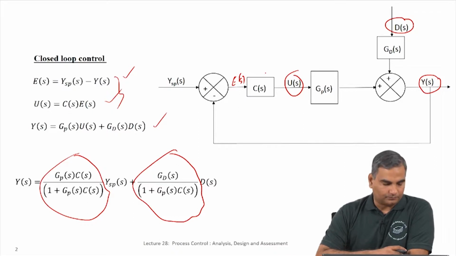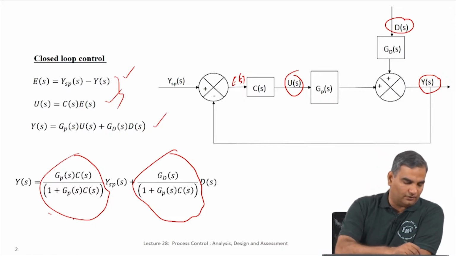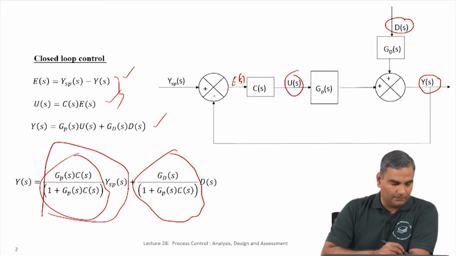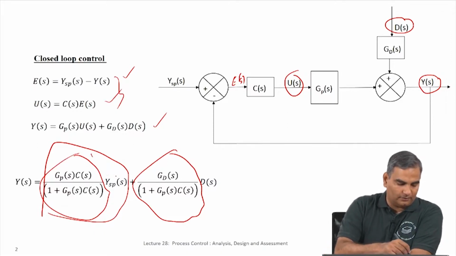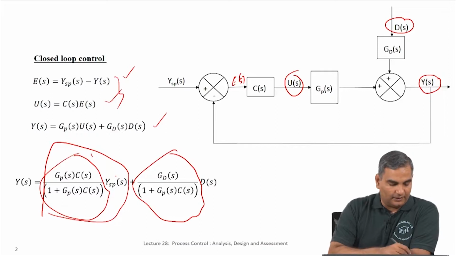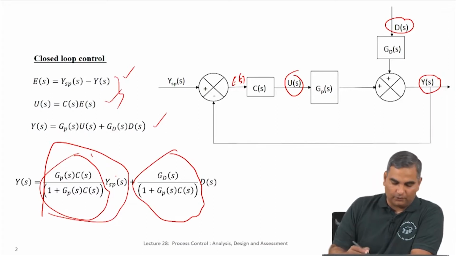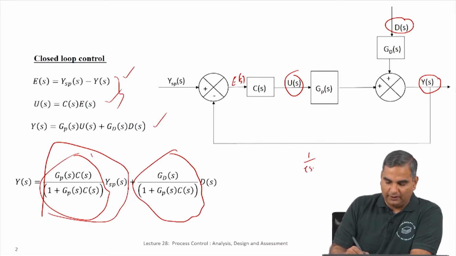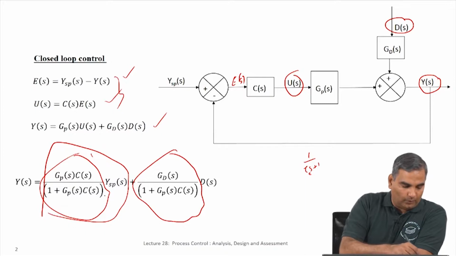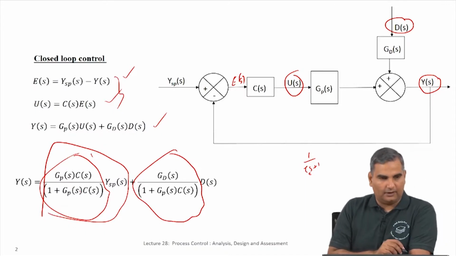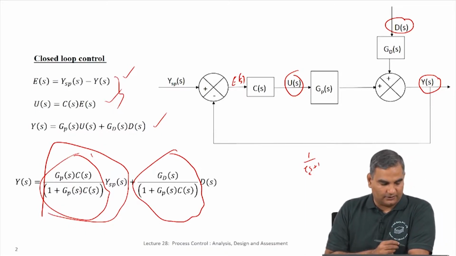The other approach we said was what is called a direct synthesis approach, which is to say, look, I have this closed loop function here, and ideally this should be 1, in which case y(s) will be just y set point(s), but that is simply not possible. So, I am going to use the simplest approximation to 1, which is something like 1 over (tau closed loop s plus 1), and then once I know what I want this to be, I can back calculate the controller c of s, which is the idea of direct synthesis.